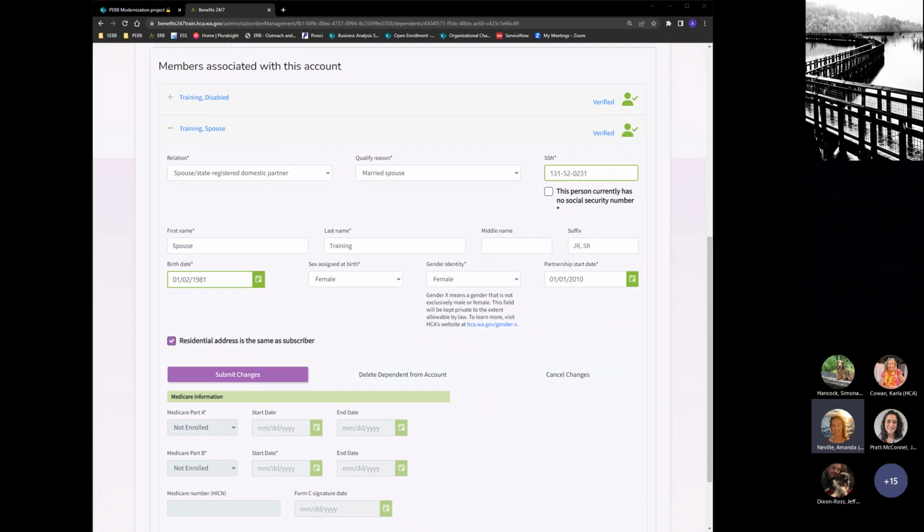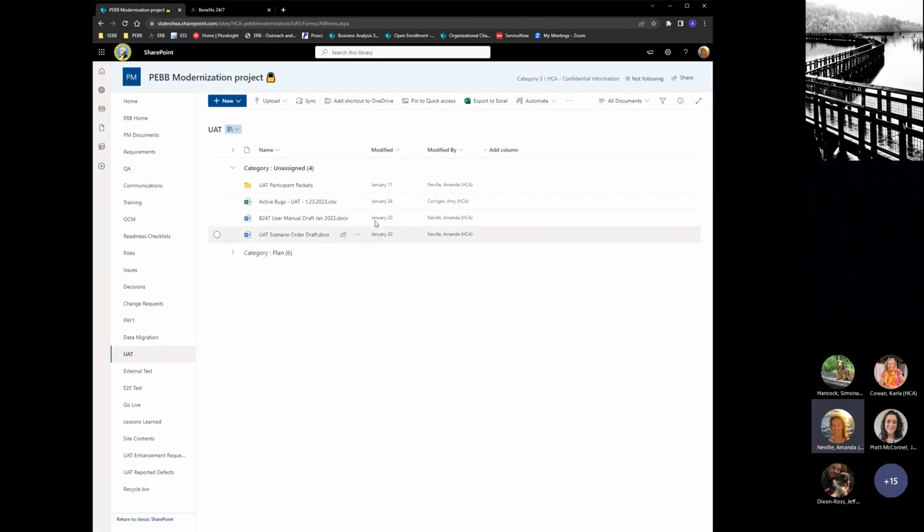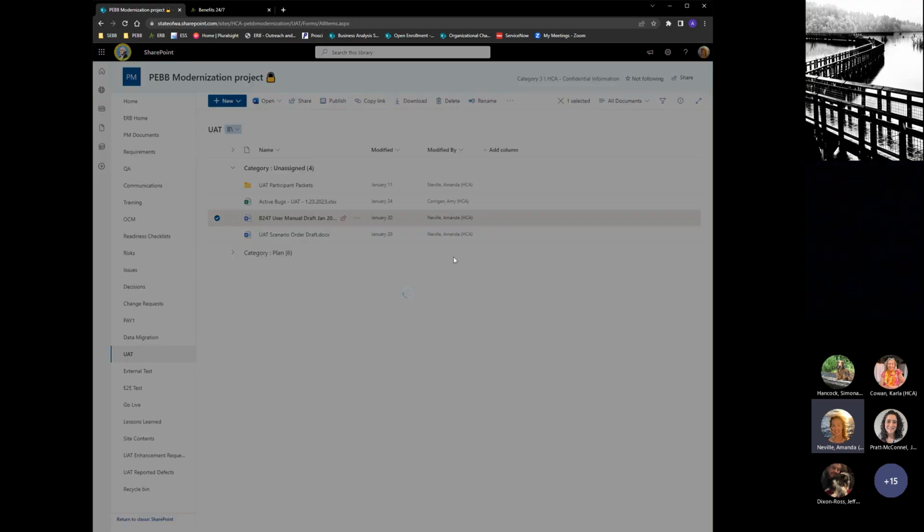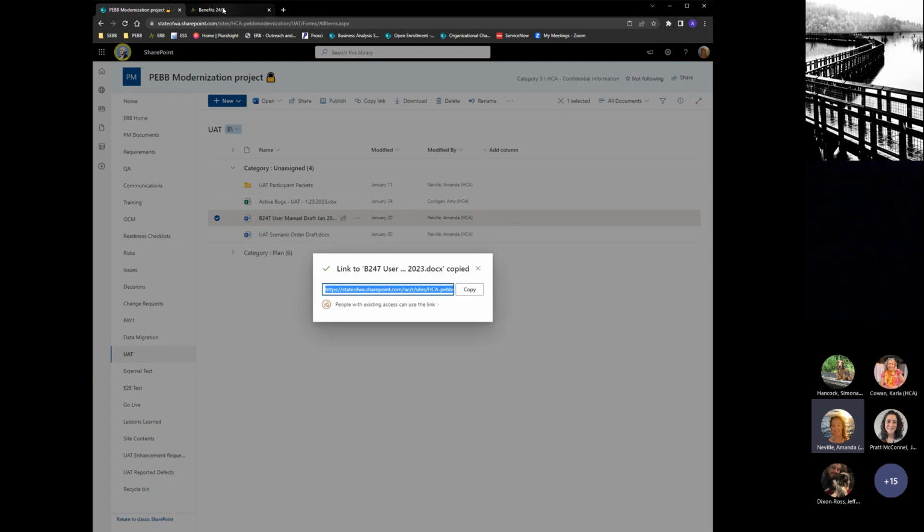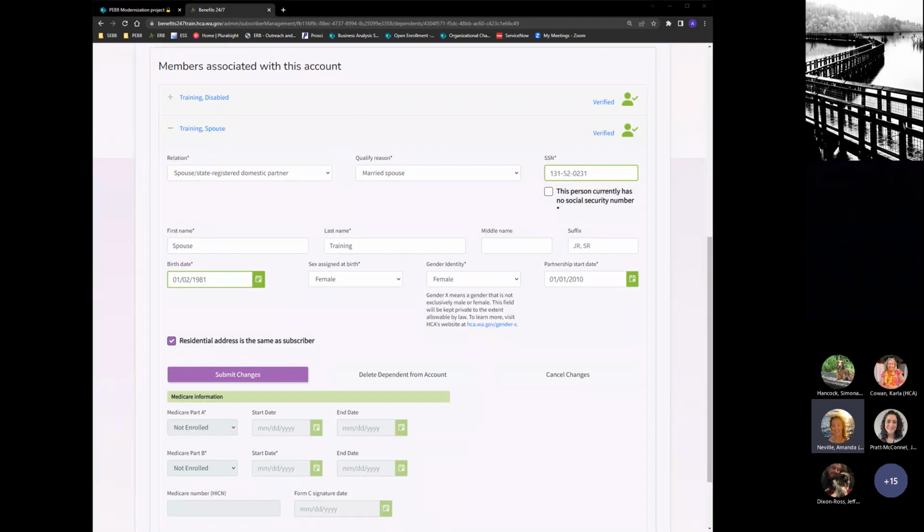And while I'm thinking about it, I was going to put this in the chat for everybody. One of the things that we did, and for those of you who were part of user acceptance testing, you've already seen this, but we did create a user manual.